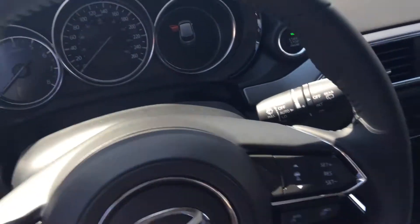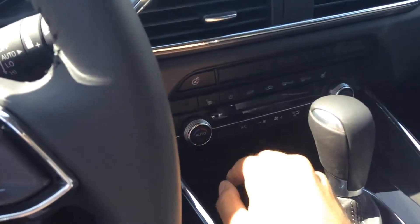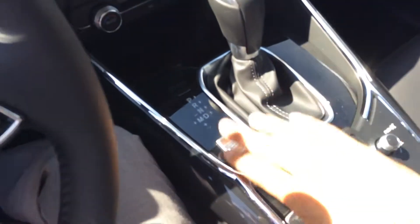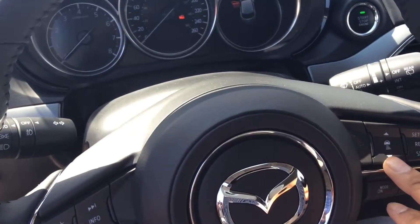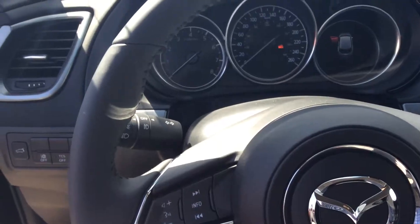Taking a seat you get nice leather power seats. On the Mazda 2019 GSL CX-9 you actually get the dual climate control. You get heated steering wheel and you also do get the heated seats. You get sports mode as well, and no auto hold since it is the top model.